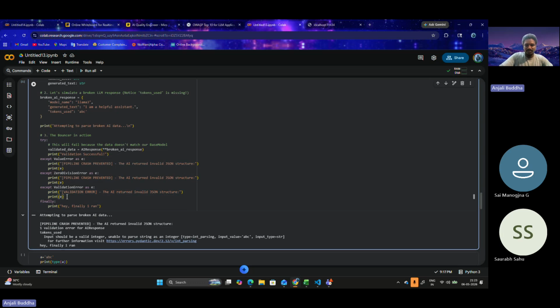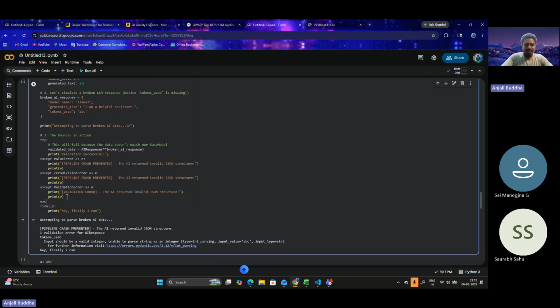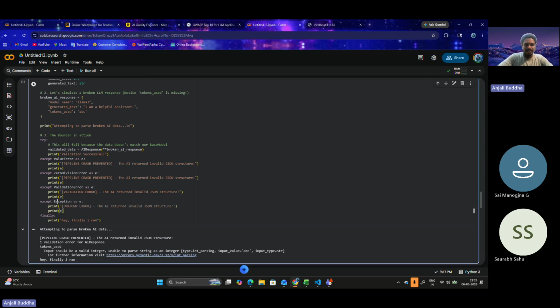At the last, after writing everything, I can write a general except. If there are any unforeseen circumstances, I can catch any other errors that come in and write a general logic. Make sense? If value error comes in, I have a custom logic of my own, and that logic will run. If it is a zero division error, I can write custom logic that will run when it happens. If none of these errors happen and there are some other errors, then this exception will handle it in a general sense.